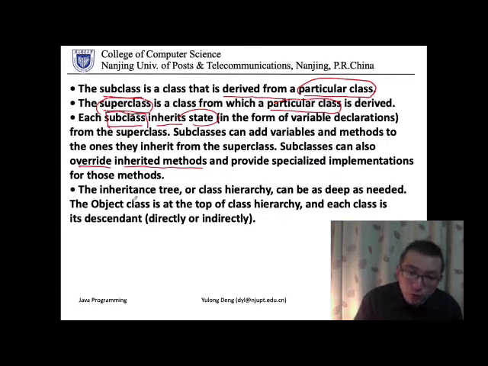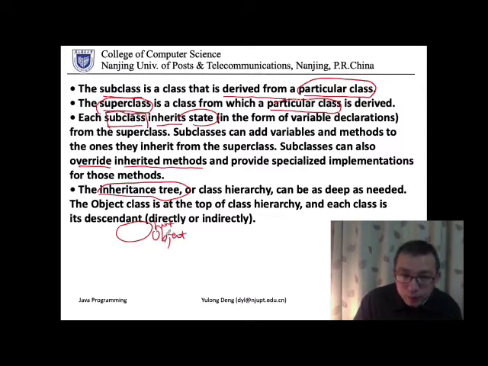And a very important point, you should know that in Java, inheritance forms a tree. Here's the root of the tree. The root class is Object.